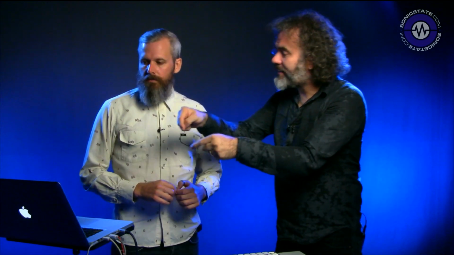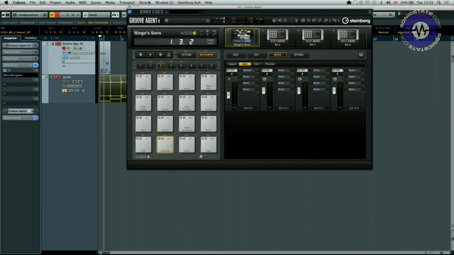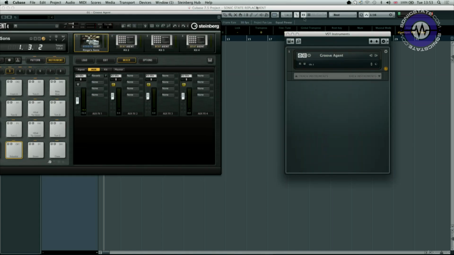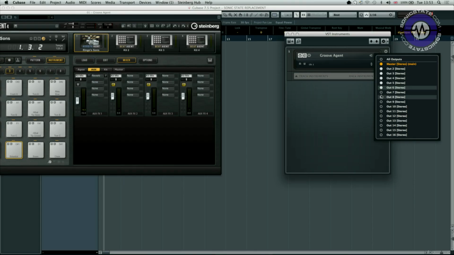So in terms of the integration, it's pretty complete. So again, the mixing desk that we looked at in the standalone version, presumably you can then integrate that with the mixing environment in the DAW. Yeah, so you could mix as a standalone, or if you want, we just go to the mixer, and actually if we go to VST Instruments, on the left-hand side here, we can see the rack within Cubase, and you can do this in any DAW, but you can activate different outputs. An annoying thing sometimes in DAWs is that it activates all outputs, but if you just want kick, snare, hats, toms, you can just choose whatever output it is, and then they'll come up in the mixer of the DAW itself.